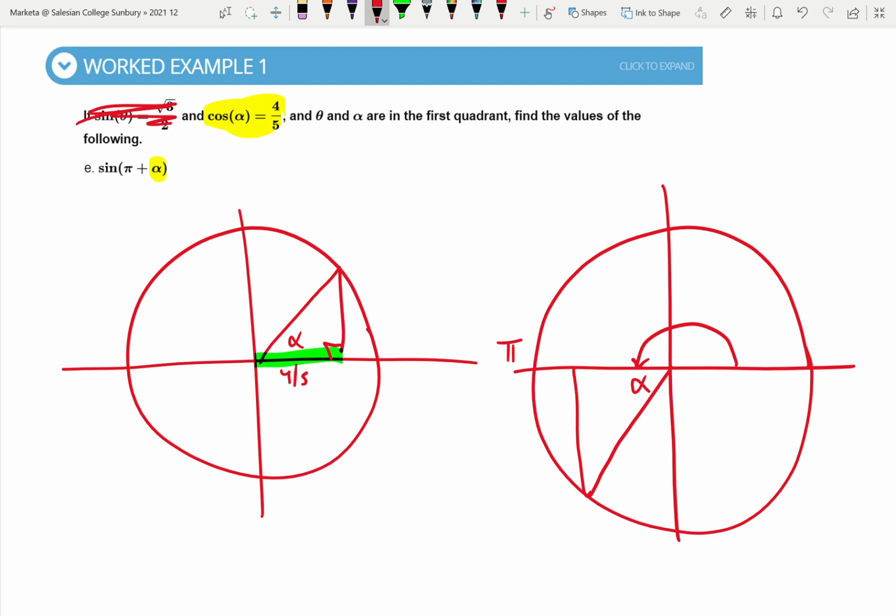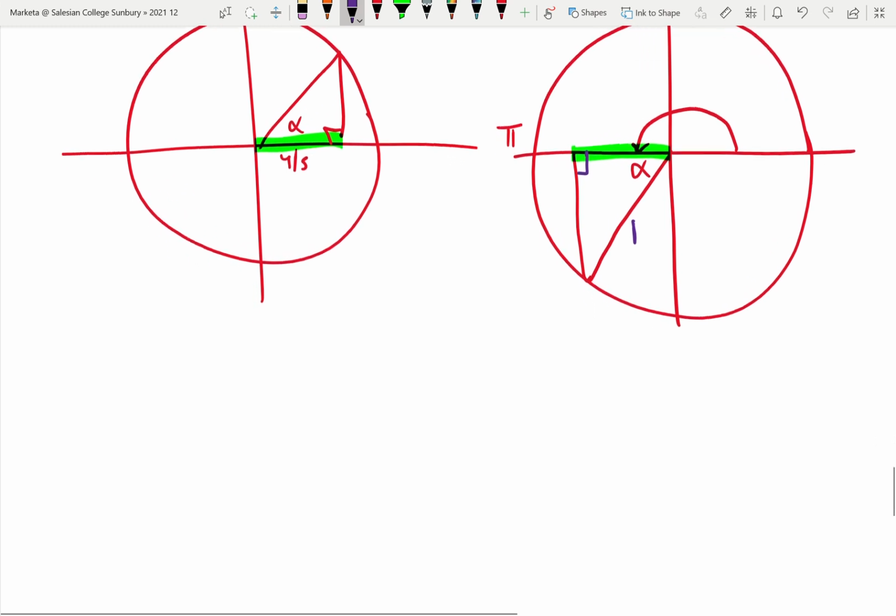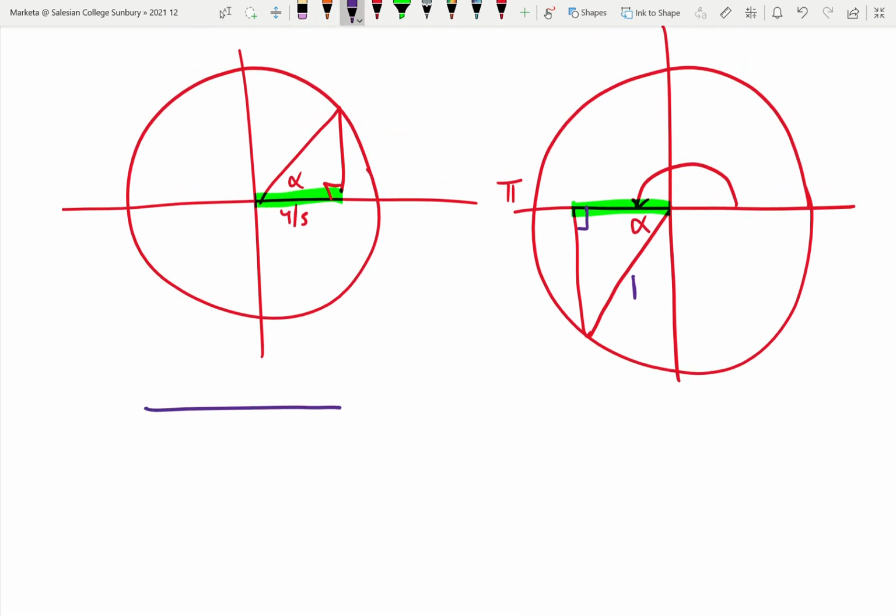And we know that the physical length of the base of the triangle is 4/5. So I'm just going to make that green then. We don't know what sine is, but we do know that it is 1 unit in the unit circle. So I'm just going to take that triangle out and again use Pythagoras in order to solve for our sine length there, or I'll make it yellow, this yellow bit of the triangle here. So we want to solve for this. We have the green one and we have 1 unit for the unit circle there, so 4/5.